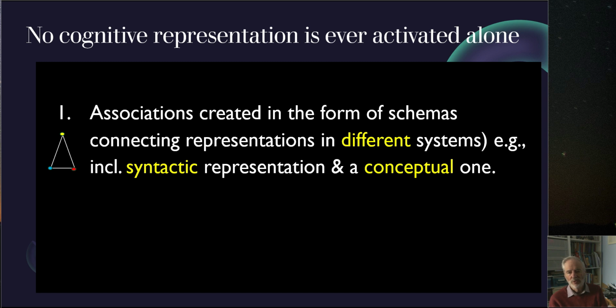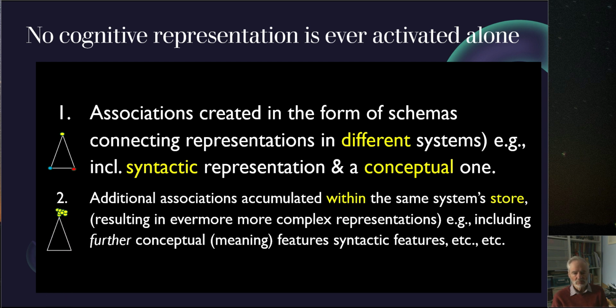So when one representation is activated, it will activate any representation that happens to be participating in a schema with it. And in addition, in one particular system that we're talking about, there will be other associations which have accumulated within the same store, in other words, built according to the same principles, resulting in an ever more complex representation.